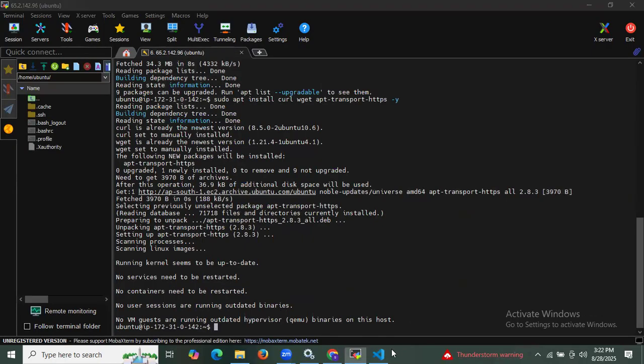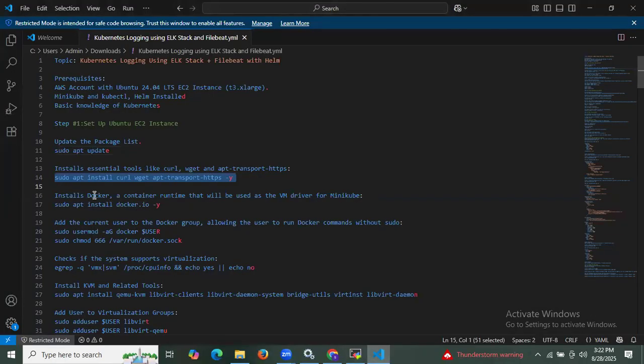It's also done. Then next, let's install Docker, a container runtime that we will use with the VM driver for Minikube.